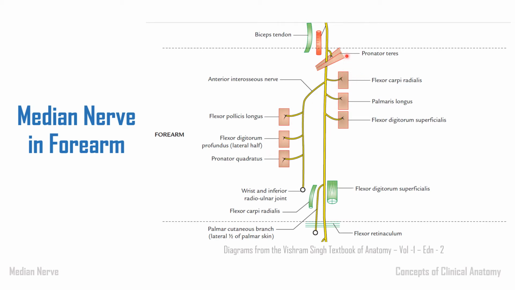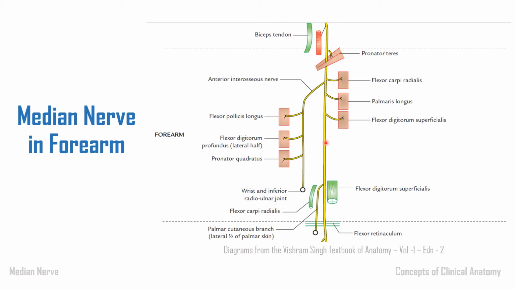Then the median nerve gives its superficial branches. They supply all the superficial muscles of the forearm. At the mid forearm level, it gives a branch to the radial head of flexor digitorum superficialis. The remaining heads receive their branches close to the cubital fossa itself. Only the radial head, from which the tendon to the index finger comes, is supplied at the level of the mid forearm. This point is important when we look at the clinical aspects.